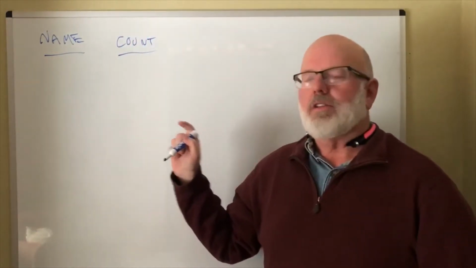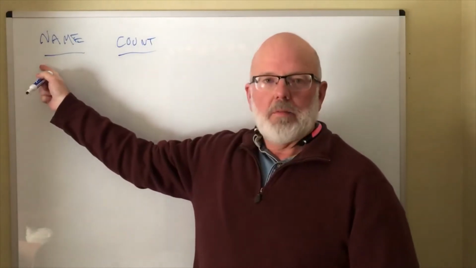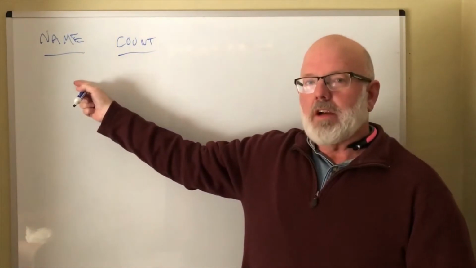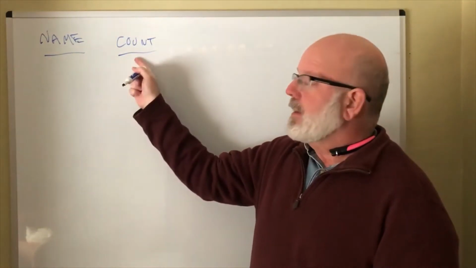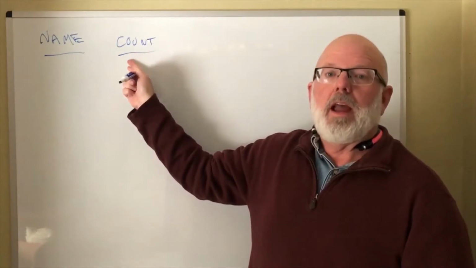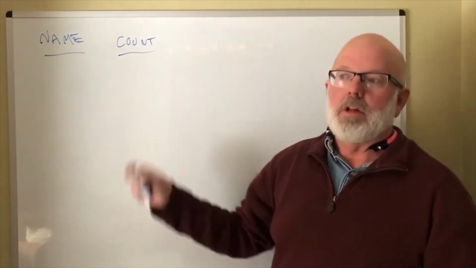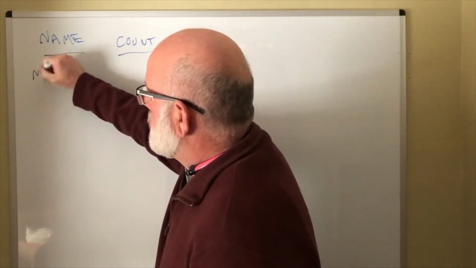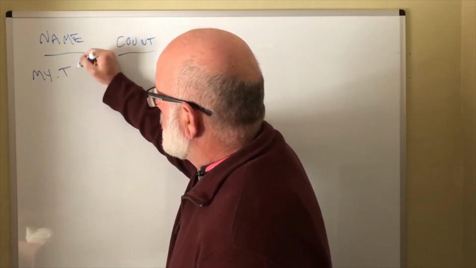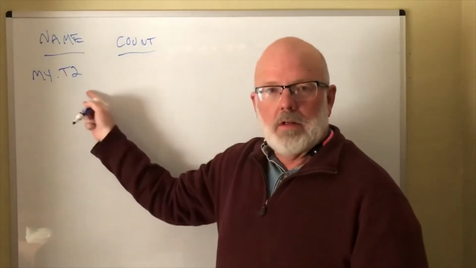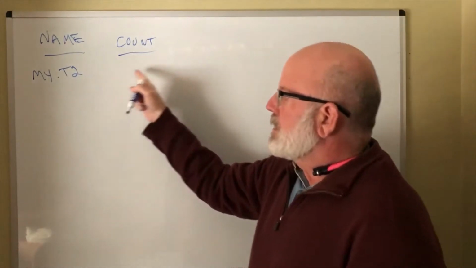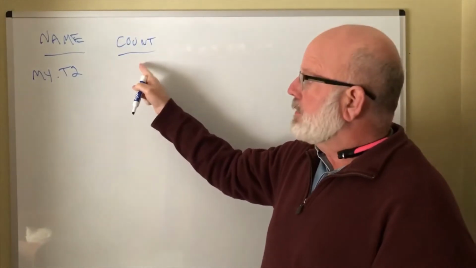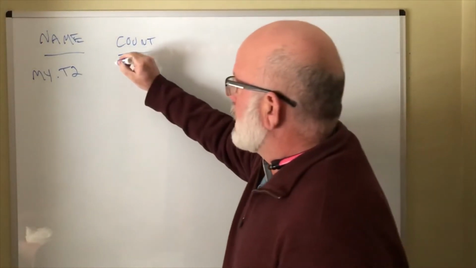The idea here is I want to insert into this name column the name of an existing DB2 table, and then I want a trigger to go out into the catalog and take the count of that table for me and write down here the number of rows that are in that table. So for example, if I insert into this table a name of my.t2, let's say that's a table, when I do this insert, I want the trigger to go out, find the row count, and put the answer here. Let's say it's, I don't know, 387 rows.